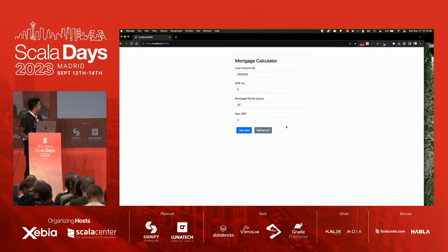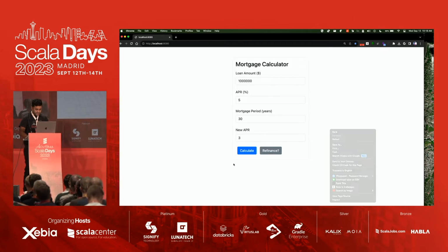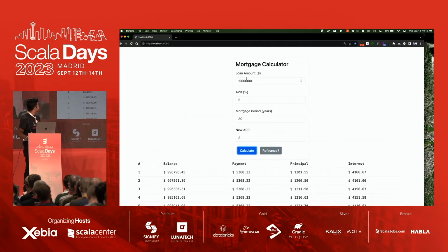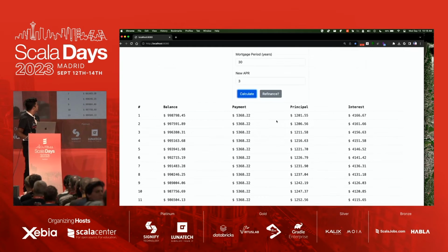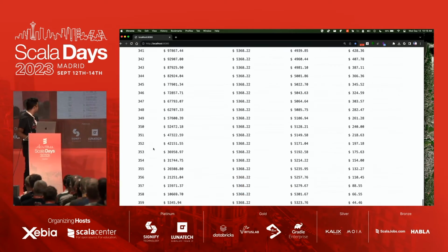So that's my fancy mortgage calculator, and this is all written in Scala, the backend and the front end. Let's hit calculate, and you can see it calculates my mortgage payment. I have a loan of $1 million, my mortgage rate is 5%, and I have a 30 year mortgage, and it calculates my monthly payments, the principal, interest, and balance for 360 months, which is 30 years.